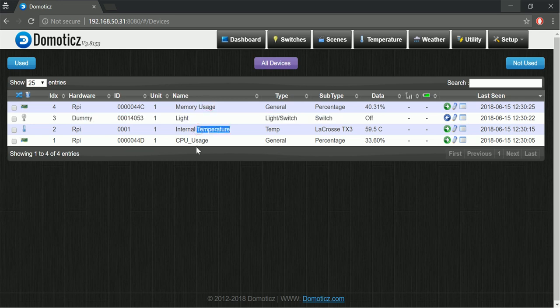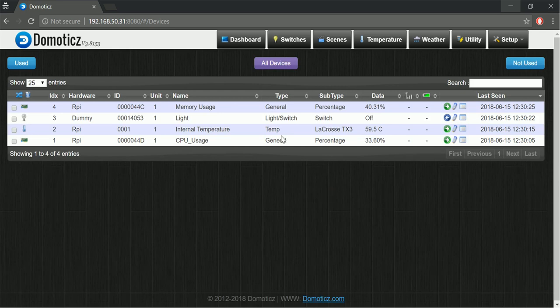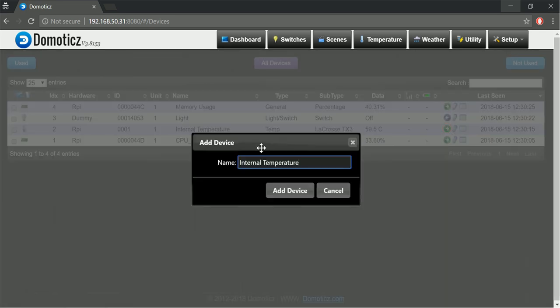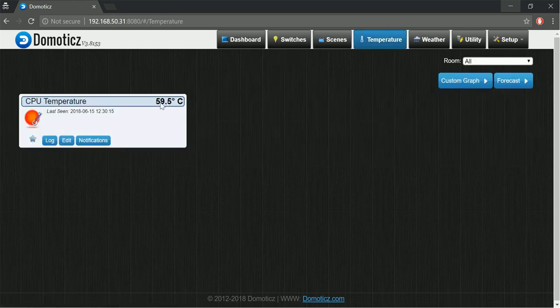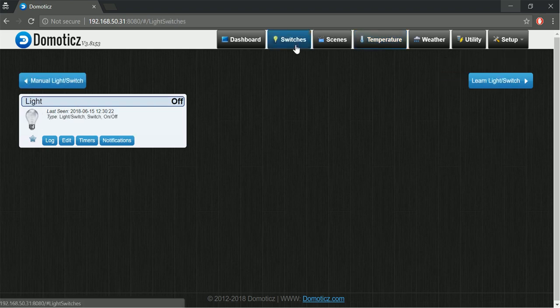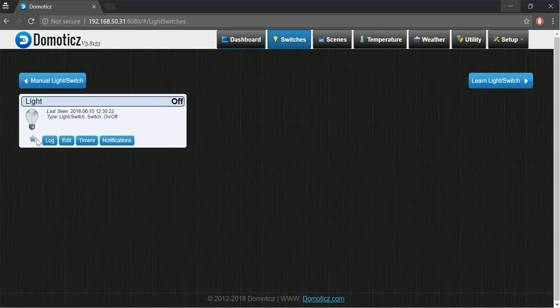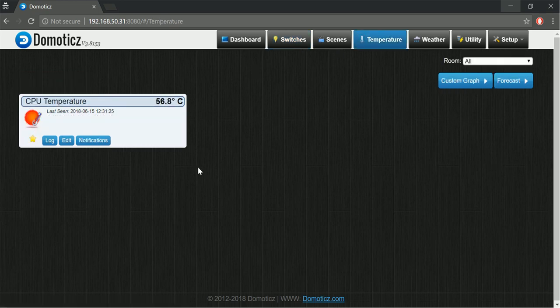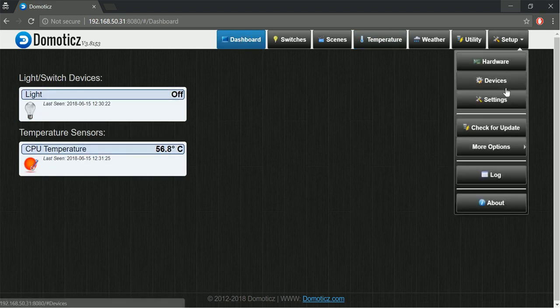Here we can see our supported sensors for motherboard sensor type. Add Raspberry Pi CPU temperature to temperature tab of Domoticz, where we can monitor our Raspberry Pi server internal temperature. We can display switches and sensors to our favorite, which will display under one dashboard by clicking star icon present on each switch or sensor. That's the basic introduction of using Domoticz.